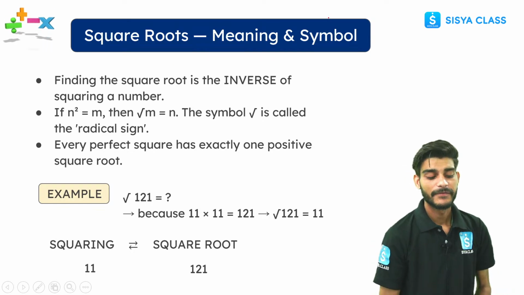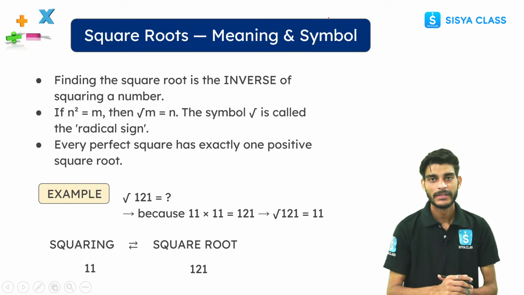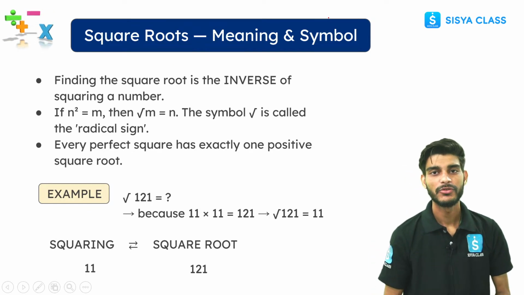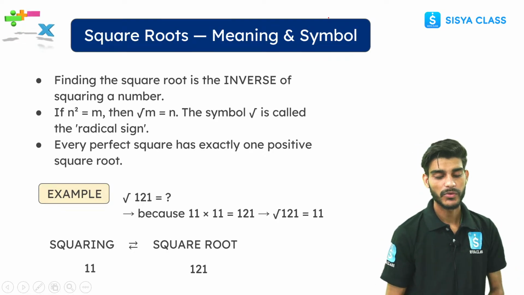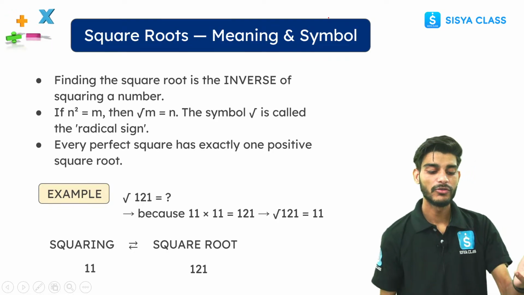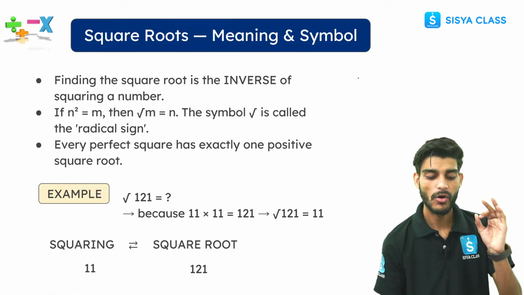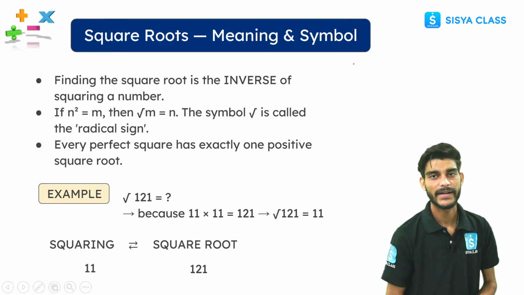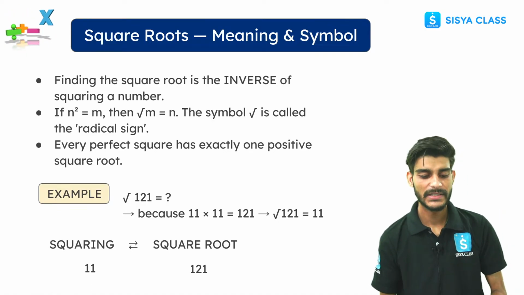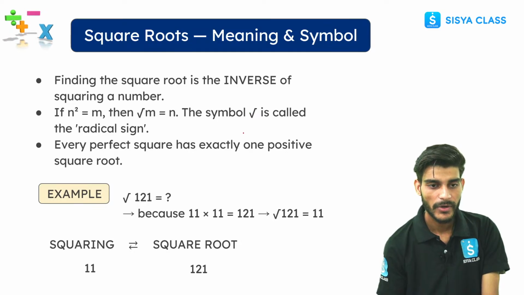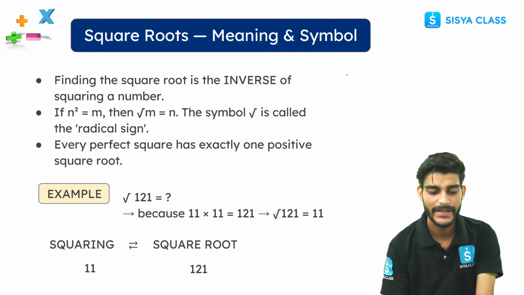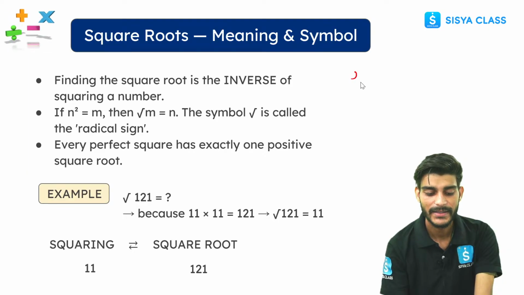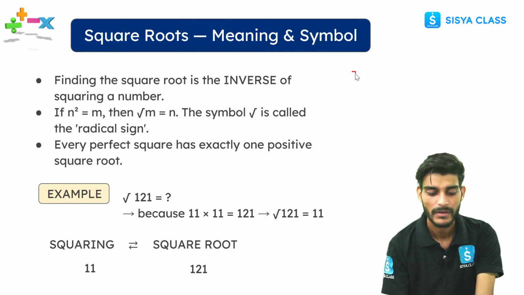Now we are done with the square numbers. Now we are going to start a new topic, that is square roots. This is not really a new topic, it's just an extension of square numbers, a reverse process of square numbers. What is the meaning of reverse process? Earlier you were finding the squares of numbers, right? Let us suppose you were finding the square of 5.